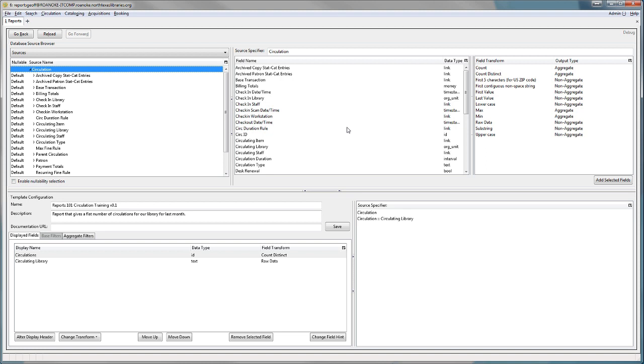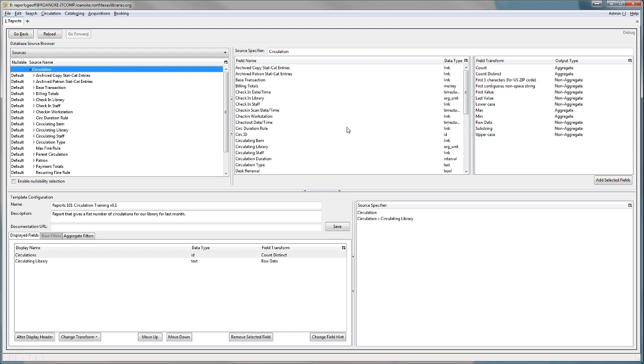However you do it, I'm not judging one way or the other. However you do it, you need to stay consistent when building reports. If you create one circulation report that uses checkout date and time, and another report that uses check-in date and time, you will get 2 completely different numbers for the same period of time, because those 2 numbers are going to almost always be different.